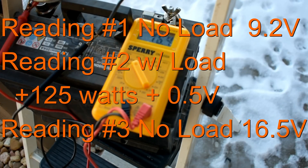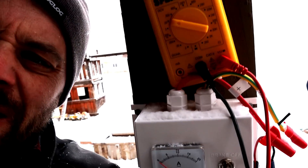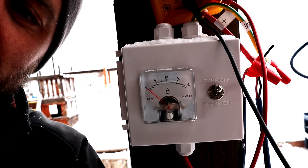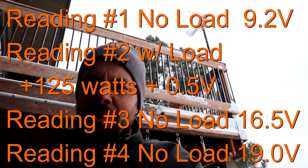The wind's picked up just a little bit, and I can see the needle on the amp meter just kind of spiking up every once in a while. Out here now it's hovering right around 6, but I did see it spike up to about 19 volts and I saw the amp meter get up to almost 10 amps. I'm going to call that best case scenario because I don't think I'd want to be anywhere near this thing in the 20-amp range. There we go — there was a 19 for a second. So we did get a 19 on there, and that is with no load.